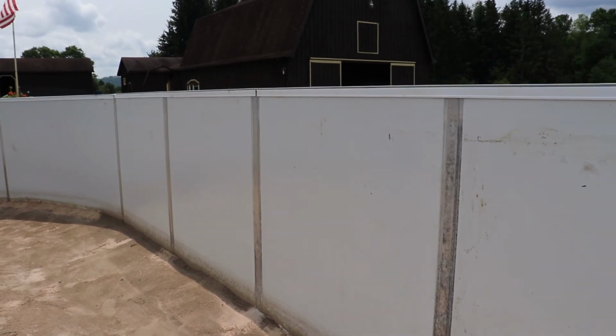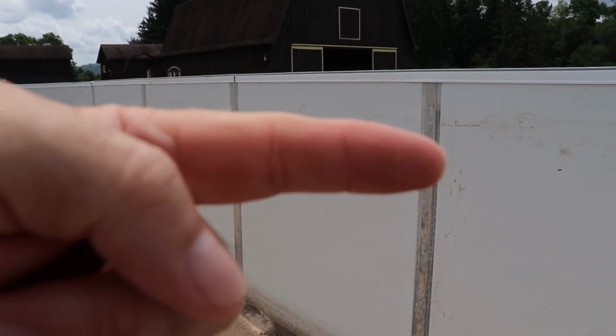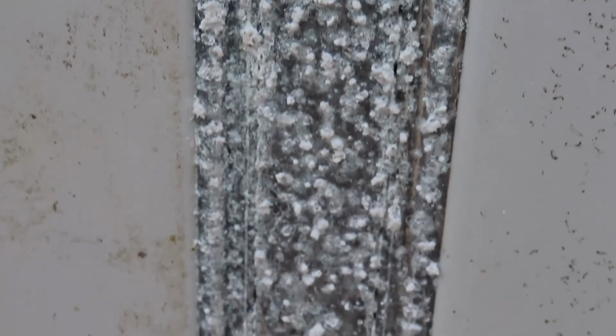One of the things that I wanted to show you guys was one of these pool support pieces. So you can see these are silver. They're all the way down through here. These are made out of aluminum. And what I wanted to show you guys is what this looked like in behind, because there's a lot of corrosion sitting on this thing. And I've gone through and wire brushed the other ones down. This was the last one that I haven't done yet.